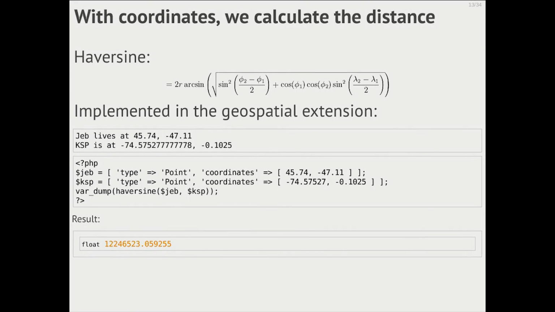Now we need to figure out how far he actually has to go. And you have interesting formulas for that. I will not be explaining the formula here, but it's called the haversine function, or haversine formula, that calculates using a spherical Earth model according to great circle lines. The great circle line is the shortest distance between 2 points on the sphere, or actually it's the whole circumference, but it is used to calculate the distance along this arc around the sphere, which you do with the haversine function.